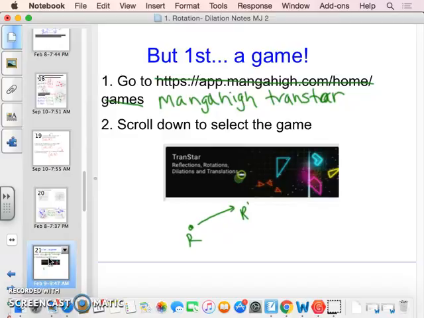A reflection we've learned about. Please remember a reflection is going to take point R and reflect it over a point of equal distance, and it makes a 90-degree angle along the line of reflection. And then we've also learned about a rotation. So rotation involves degrees. So if you're going to turn it, say, it might end up looking like this if you're going to turn the figure. All right?